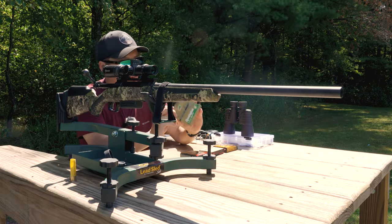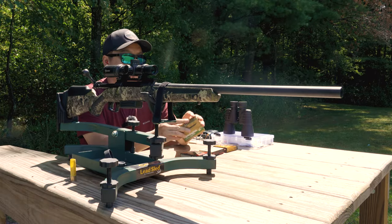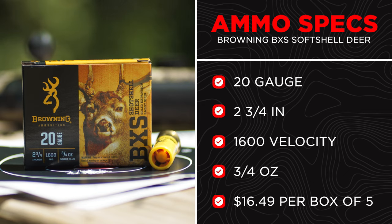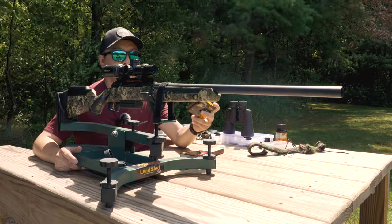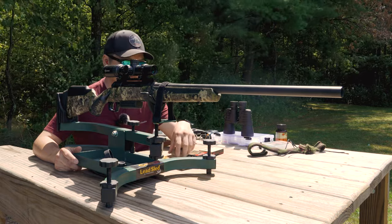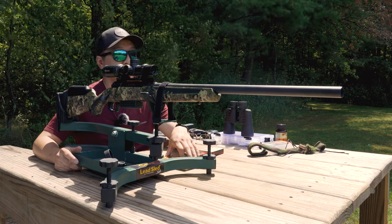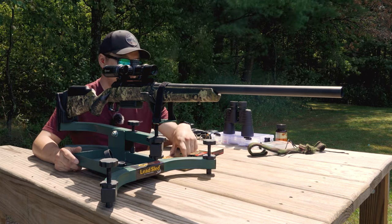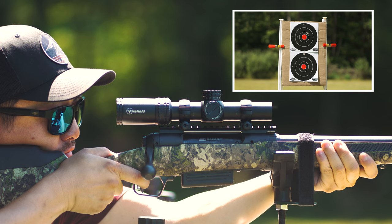All right, that's 3 rounds. We're gonna let the barrel cool down for a little bit. All right, so this next round is this Browning BXS. The first time I was here, I did not have this ammunition on hand. I just found this a couple of days ago and I figure I'll test it out just to see how this particular ammo is gonna group.